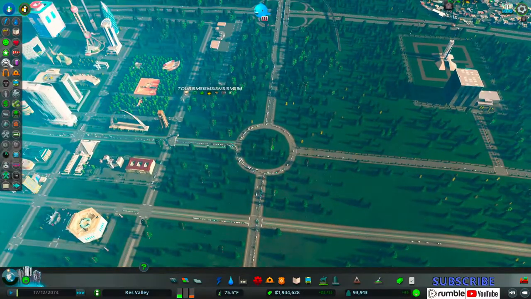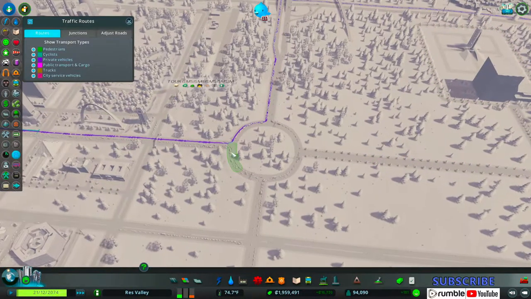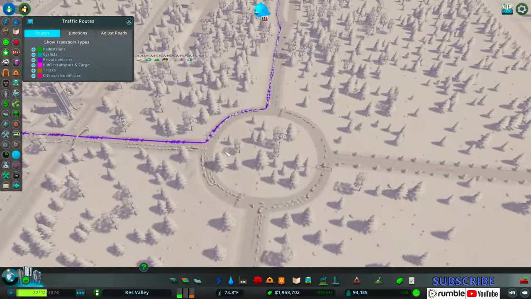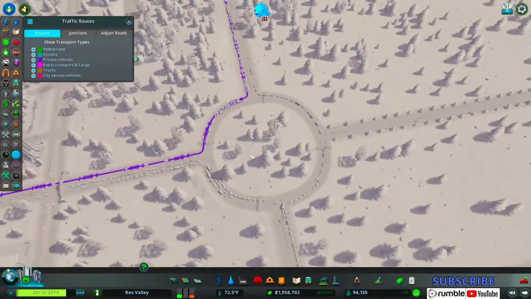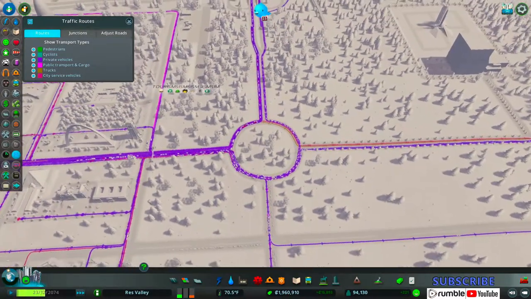We're gonna try and see where the traffic is going. Routes. Oh yeah, here it is. Routes. Same button right there. Same button. You need to change your junctions. So the cars. Let's see where these guys want to go.